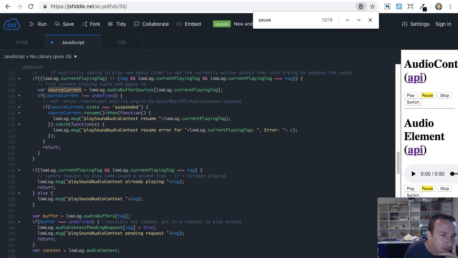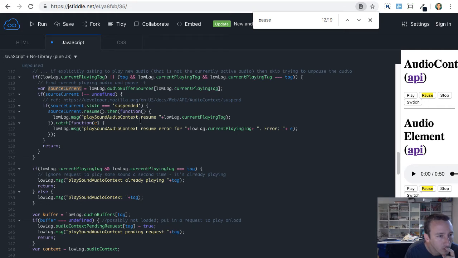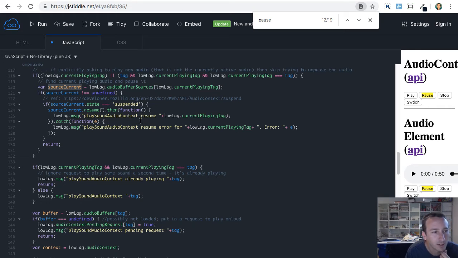If the state was something else, like closed or running, so if we're already playing sound, you're not going to try and resume it. You want to fall through to play, and if it's stopped, you want to fall through to play.